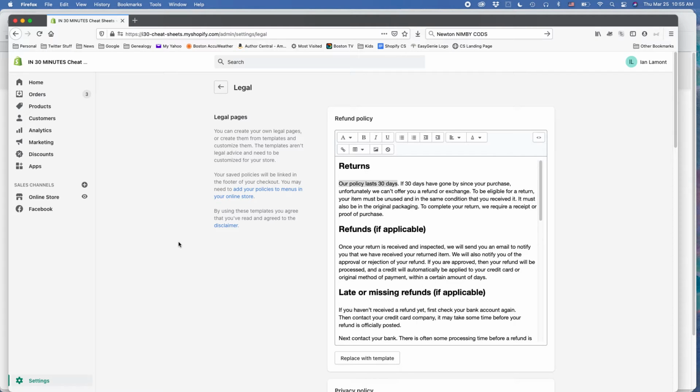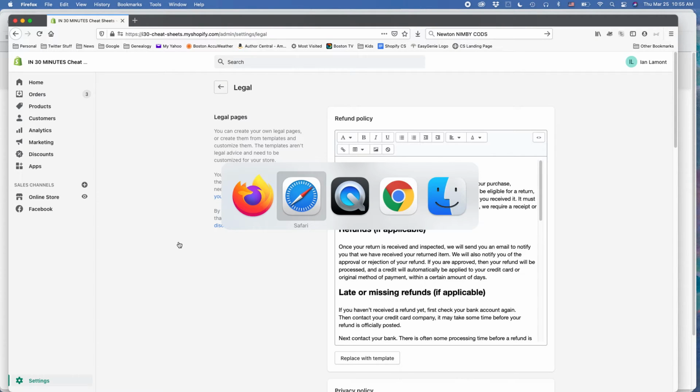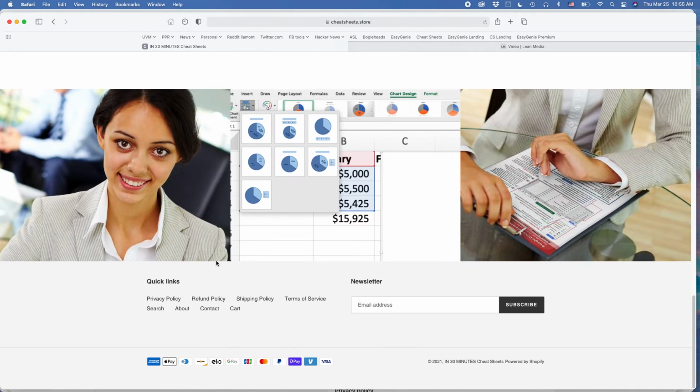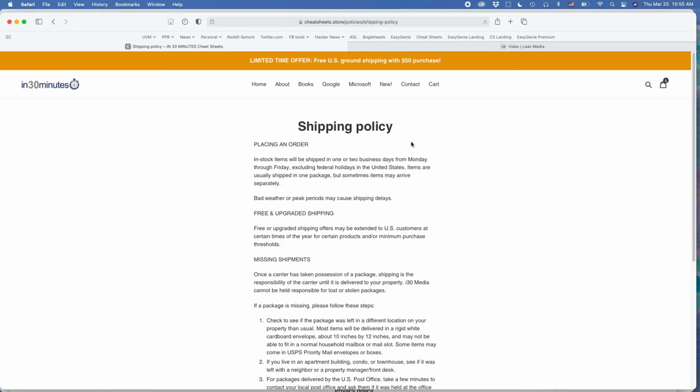One other question that people often have is, all right, well, now that I have this legal page, how do I get it up on my website? And for this particular one, you can see I have it. Usually, for a lot of people, it's in the lower corner of the particular website that you're operating. So I have my privacy policy, refund policy, and shipping policy. If you click on it, you can see that you'll come right here.